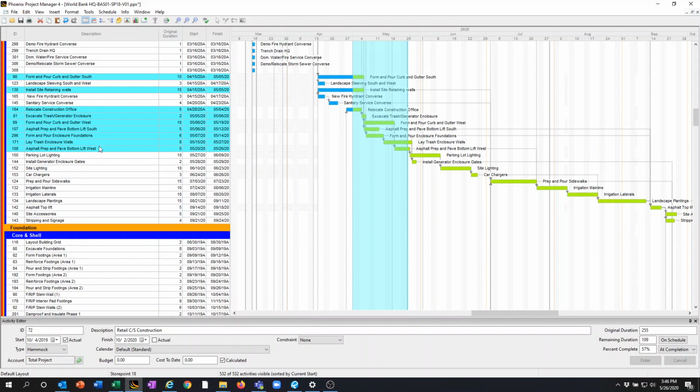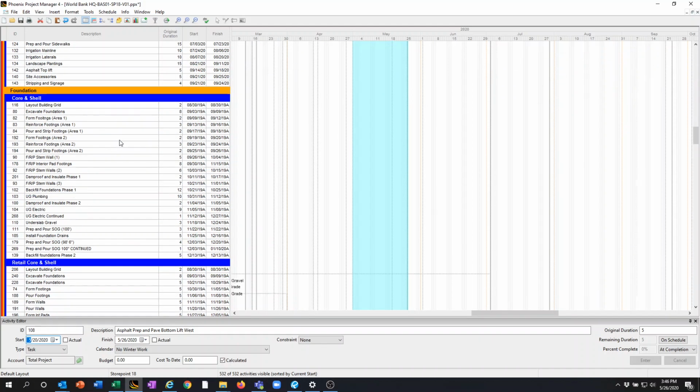The other type of activity that you might update is an activity that did not start. So if you're coming down here and you get to asphalt prep and for whatever reason it did not start, you just leave it alone. You go on to the next one. When we update the schedule, it's going to push everything out in logic past the blue line. You might be tempted to go into here and change the start date into the future. That is just going to create confusion in the program because the program is driven by logic to drive start dates and finish dates. And by changing those manually, you can just kind of create some confusion in the program. It's better not to do that.